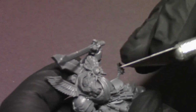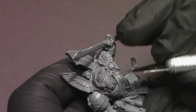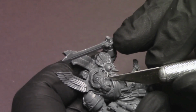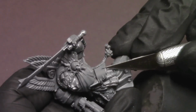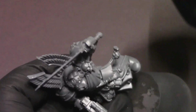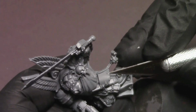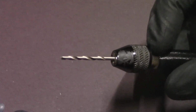I would say that if you're doing a squad, replace the blade after each squad. I know that that's not necessary because these little hobby knives stay pretty sharp for a lot longer than that, but because we're working with very fine little detail here and we don't want to slip or create a nasty gouge or make it hard on ourselves, I really recommend using a brand new blade. And if you don't want to just throw that blade away, I recommend saving them so that you can use them for cleaning up mold lines or doing other types of work with the hobby knife that you don't need to be surgery level sharp.